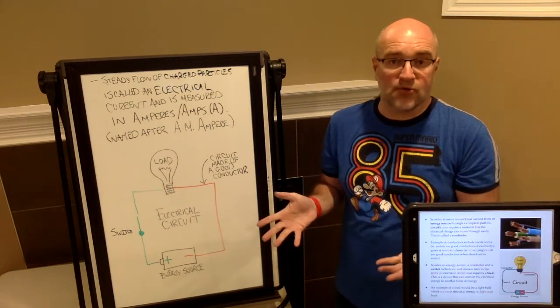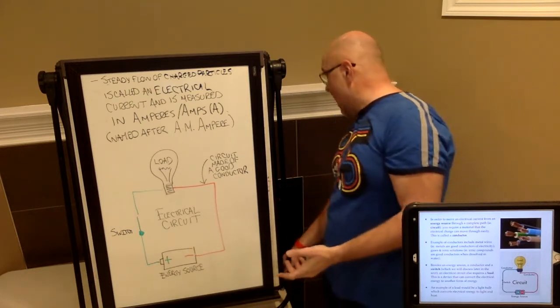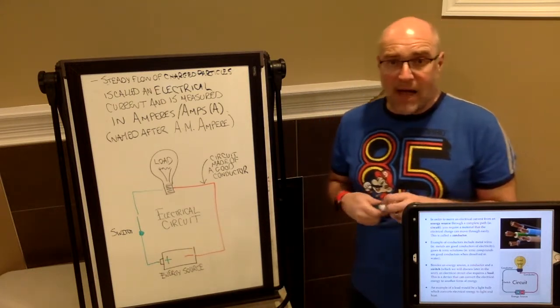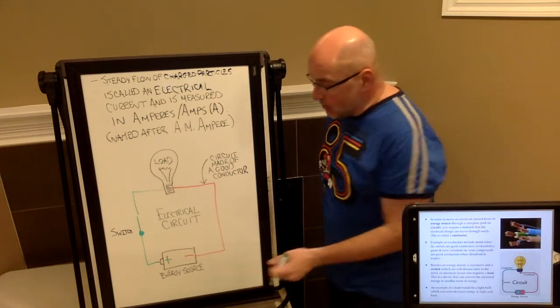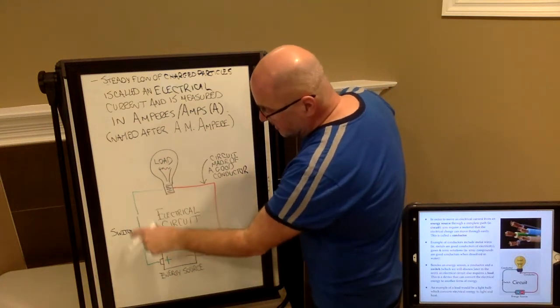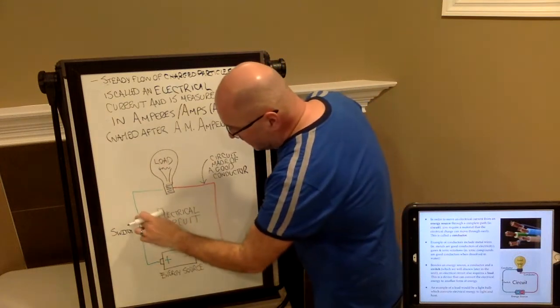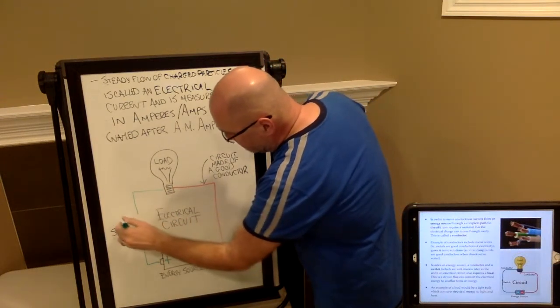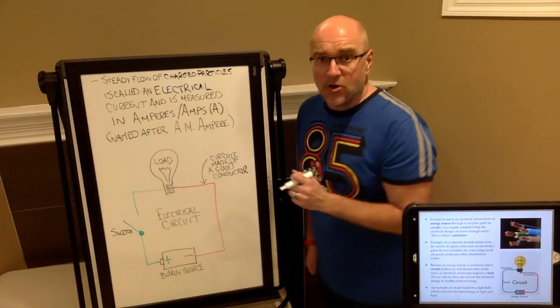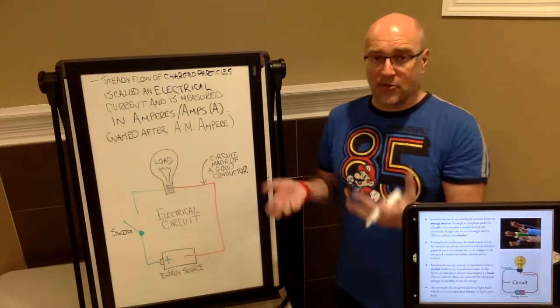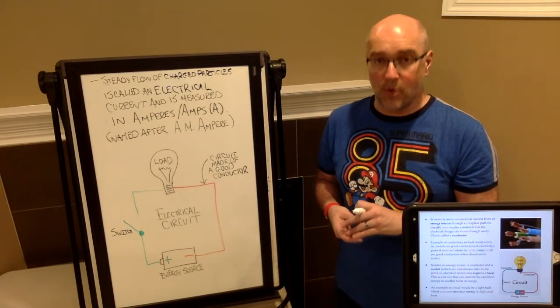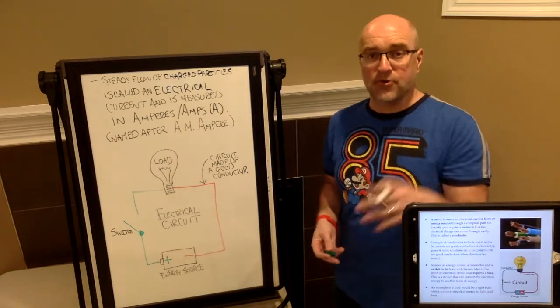I also require a switch. You understand that when you come into a house, you have to turn the lights on and off, right? So right here is my switch. Right now the switch is engaged. This means that my circuit is actually active right now. But if I flick the switch, now you'll notice that I do not have a complete circuit, which I told you earlier was a requirement for these charged particles to move through.